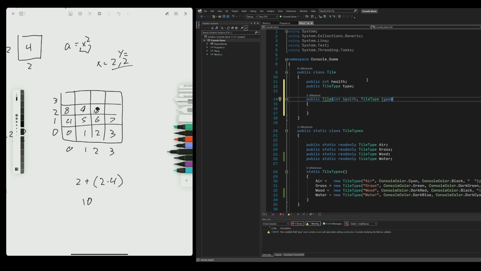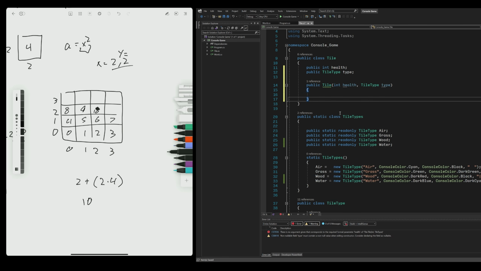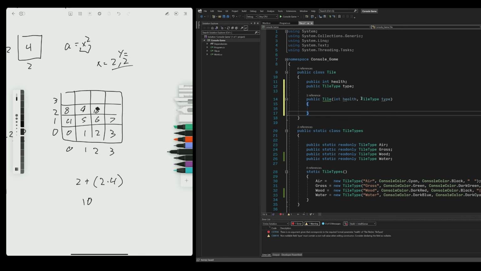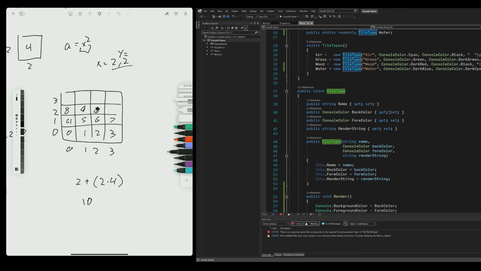Actually, we can simplify this a little bit. All right, let's make things a little bit simpler. I think we're getting the hang of things a little bit. Let's not define the health here, because the starting health is probably going to depend on the tile type, actually.